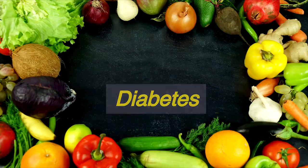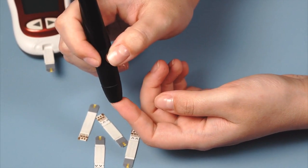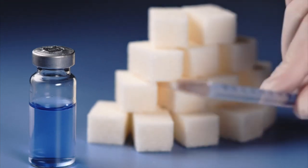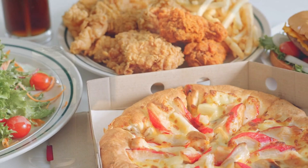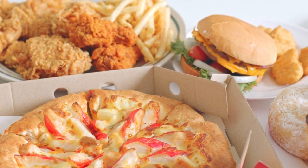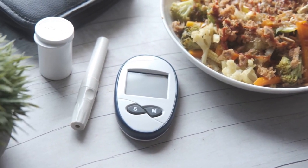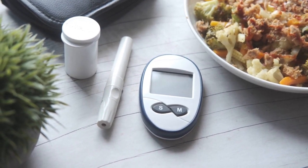10 Best Foods for Diabetes. Nothing is off limits when you have diabetes, but these 10 foods are some of the best to add to your diet. If you have diabetes, it can be hard to figure out how to eat to feel your best and keep your blood sugar under control. While it might feel like there are a lot of foods you need to limit, there are still many foods you can enjoy. One thing that helps is keeping the focus on the foods you can add to your diet and should be eating more of, instead of what foods to limit.